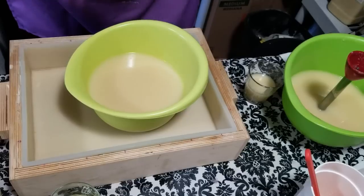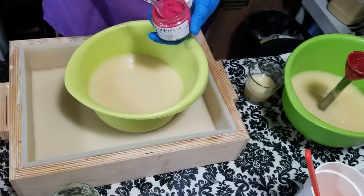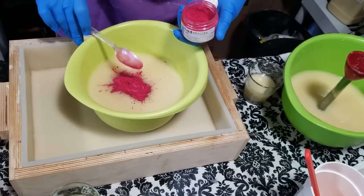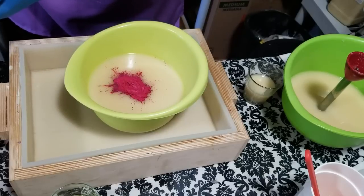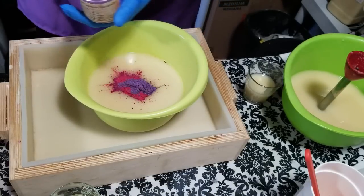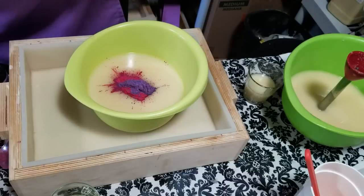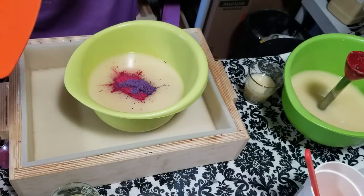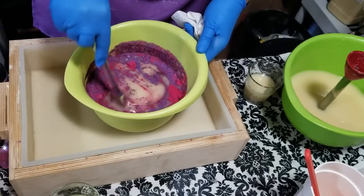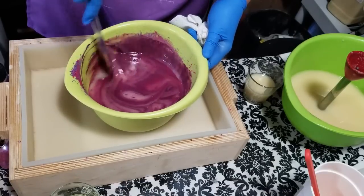So this, since it's going on the bottom, I'm going to put in, like I said, I'm not very organized. I'm just going to stir this in by hand. About this much. And then just a little bit of the purple. Like so. That's it. We're going to hand stir that with, oh, where's my other, well, I guess I'll use this big honking one. I didn't want to use this one, but well, we use this one. We'll get this mixed in, and then we'll hand stir in our fragrance.